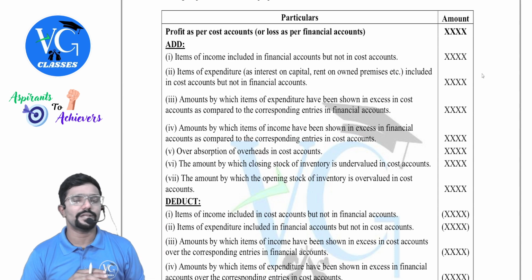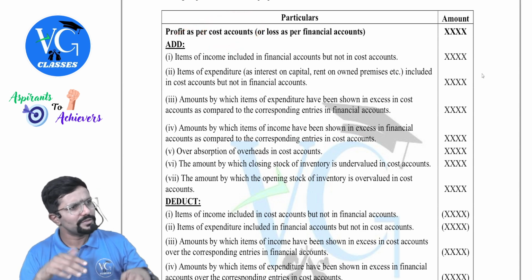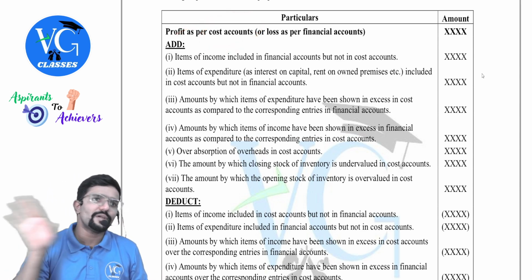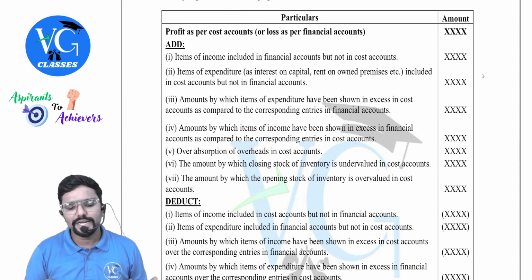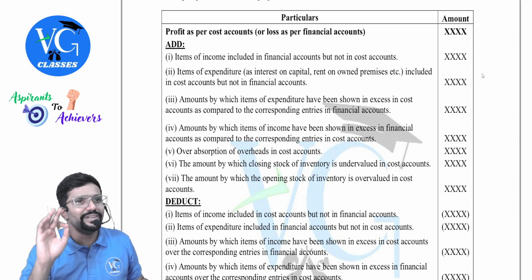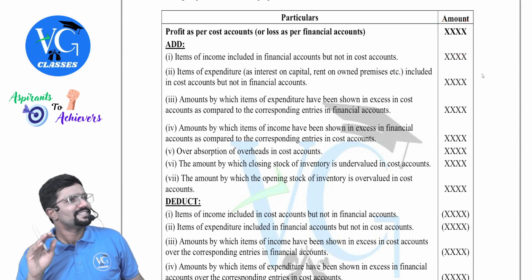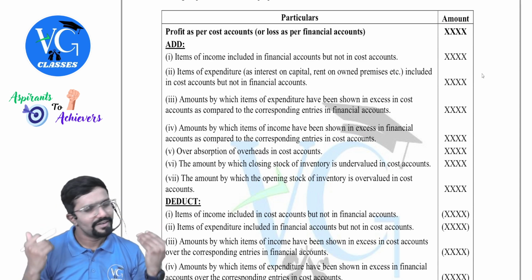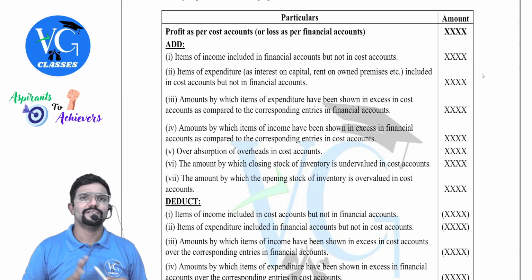Whichever profit you have taken as a starting point, even though it is a loss, you still analyze from the profit point of view. This profit has gone up or gone down. Decide whether to add it or deduct it. Do the same adjustment. The only difference is, if loss is the starting point, put it in a bracket. Must. Whatever has to be added, add. Whatever is to be deducted, deduct.